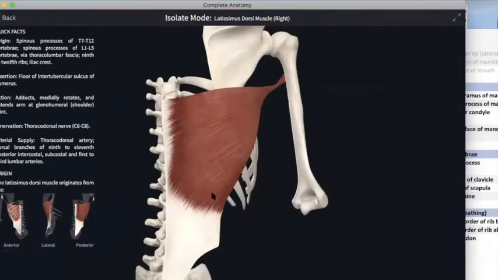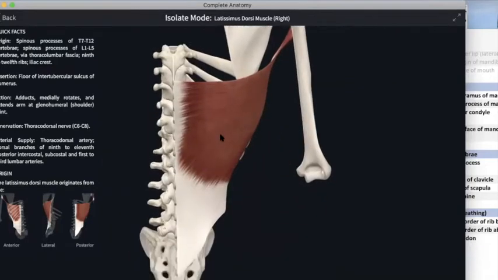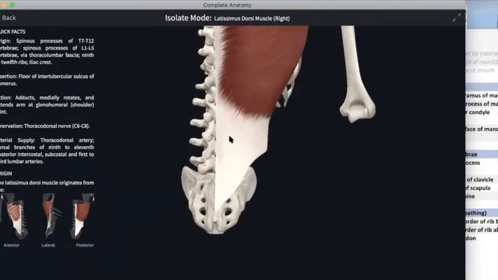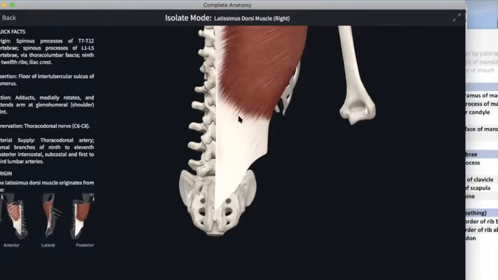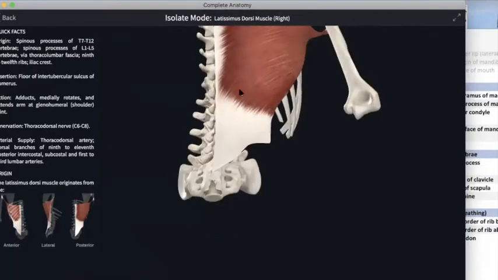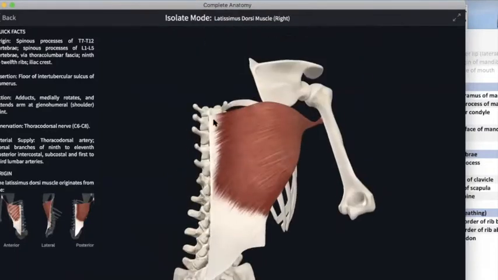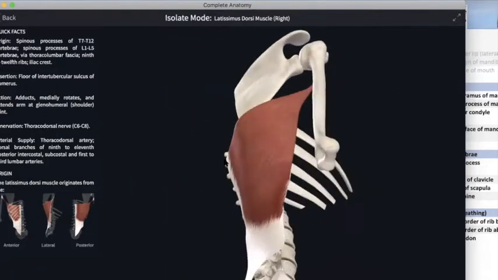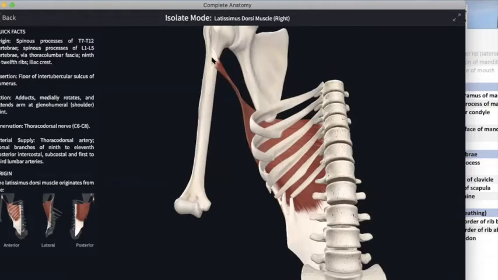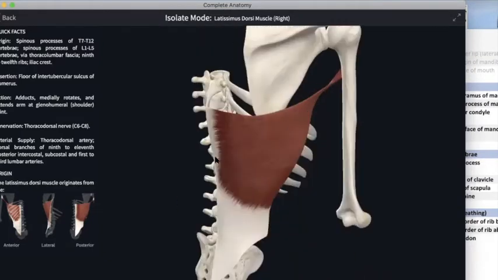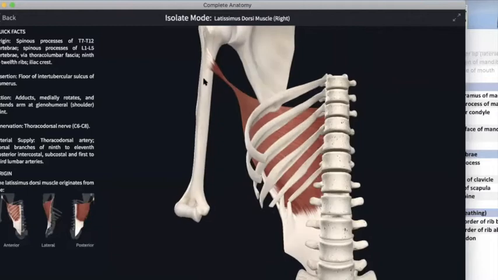coming from the spinal region. You have this broad, what's called an aponeurosis, this broad tendinous sheath, all up along the lower spine right here. And then it converges onto a little point onto the anterior surface of your arm, right? So it's coming from the back, but the insertion is on the anterior surface, right?